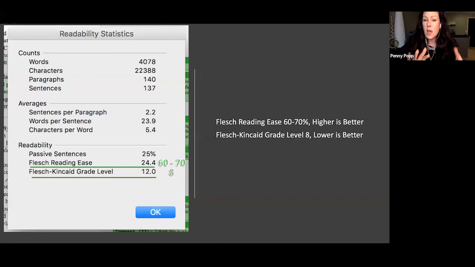So you want to just know that there are some words that are going to trigger it, that it says this is too much. But for the most part, rather than focus on the numbers, because sometimes we have to use the word university a lot, just see if you can alter it slightly and get your reading ease up a little bit and get your grade level down a little bit. And that'll even be a win for you in your writing.